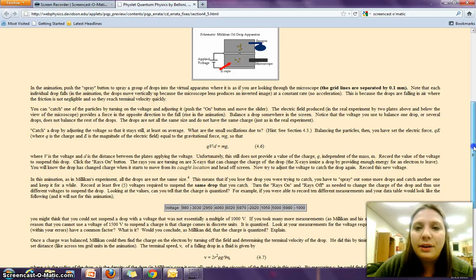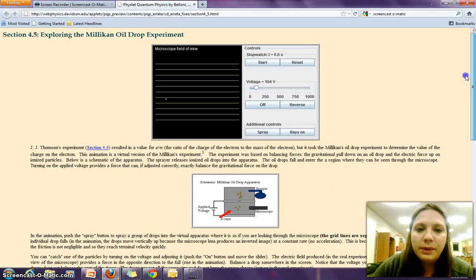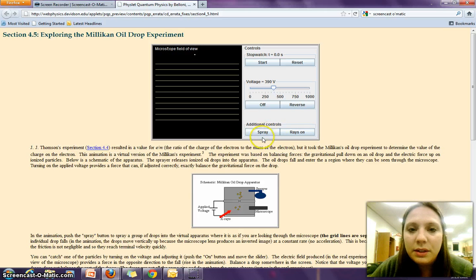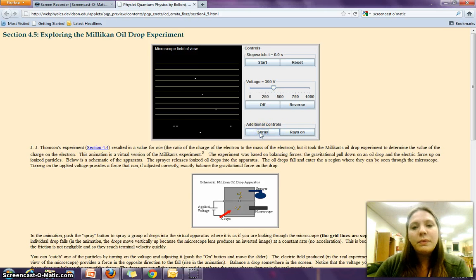So what he did then was, oh, you see my dot's been moving a little bit, he would turn on X-rays, and you can see here, down here, there's X-rays applied. And as you turn on the X-ray, it causes the oil droplet to move, because, let me turn these rays off because I'm still removing electrons. Is he going to escape from me? Yeah, he's going to escape. Let me spray some more.